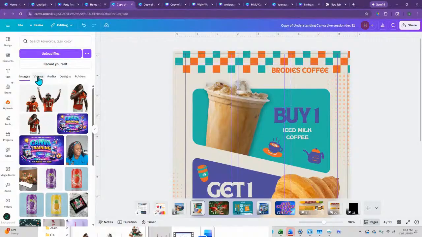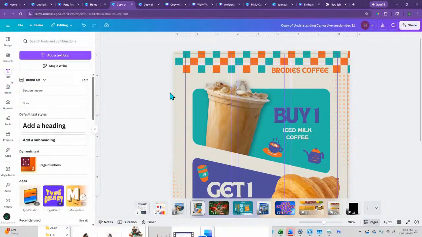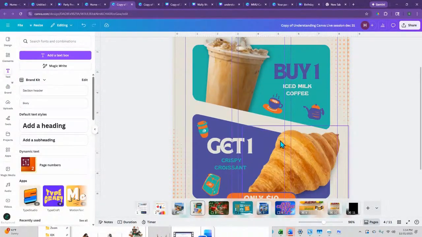You also can upload, not just images, you can upload audios. Oh, that's what it was missing. You can upload MP3 files. So if you have your own audio, your own voice over, whether it was from the voice recorder from your phone or anything like that, you can bring in your own audio as well. Okay. So that is uploads. And then text. We're going to go through text through this design.